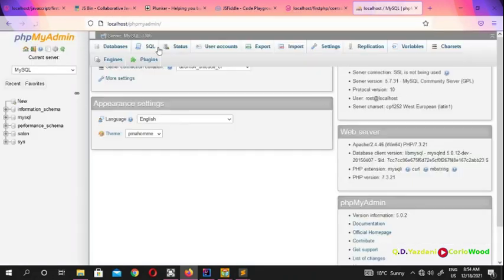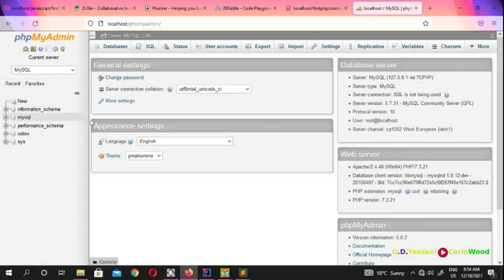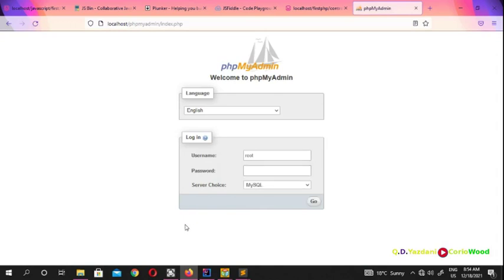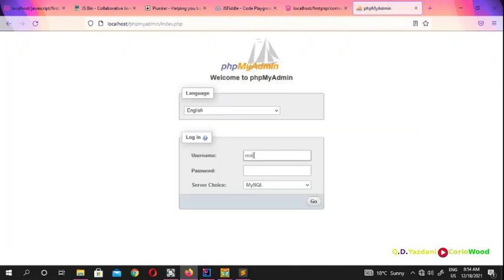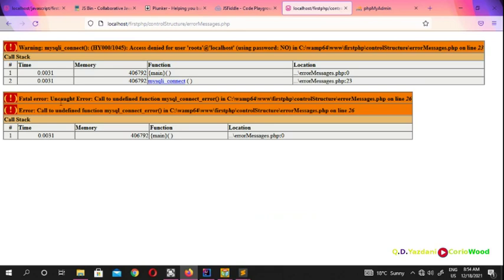Alright, so if you're looking at phpMyAdmin, it doesn't ask you for a password. I'm going to get out, and if you look here, the root A, but it doesn't ask, there's no password here. We don't put a password, we only put a username. So if you look here, the password is no. It means that phpMyAdmin is not looking for any password, but it's looking at the root A, which is this one here, and that has a problem because we put it here.